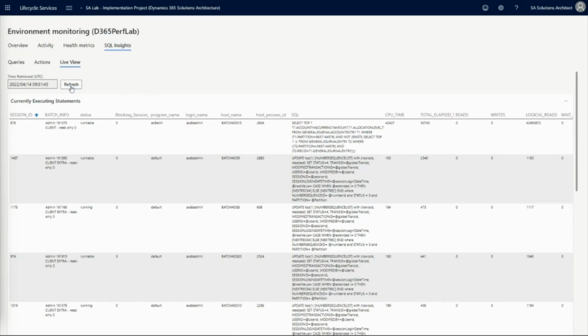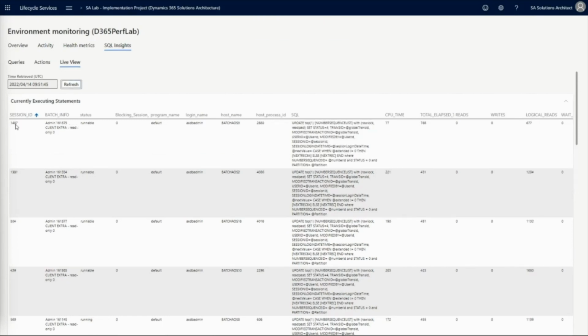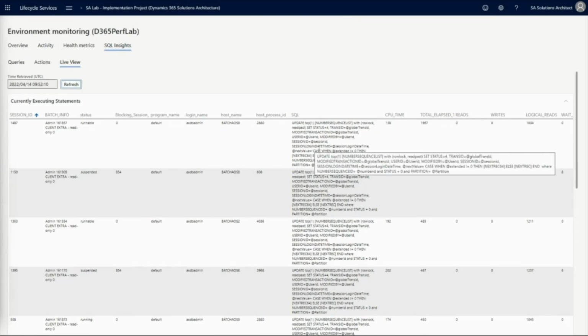I would recommend to refresh a couple of times to see whether the session ID changes here and how the total elapsed times visible in the overview evolves, and what the queries are and whether they are changing. In my sample here, the sessions themselves, the executing statements are progressing.